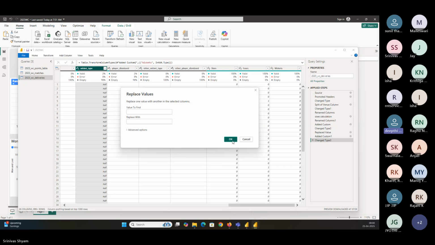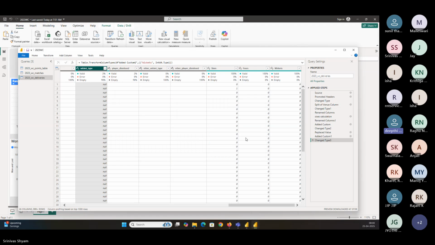Means in the database, we consider it as a null only, right? That's the difference in Power BI, it will work in that way. Even on a database, madam, if you write it as a null only, it will come as a null, no? But by default, if you are trying to load from Excel, blank and null are both the same. If any space was given, that might be the problem. Correct. But that presumption we should not have in Power BI. That's the takeaway that I'm giving. Okay, then we have to look after all the data columns. That's why, at the time of loading itself, I believe.